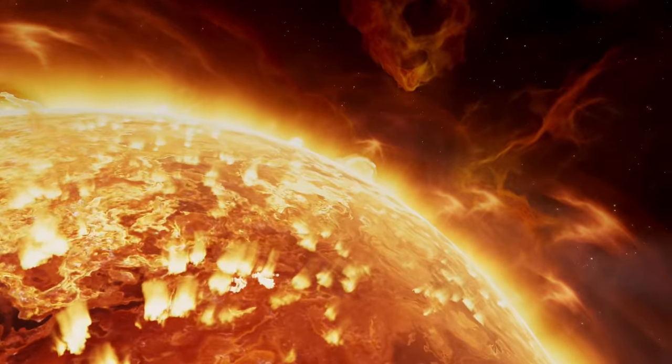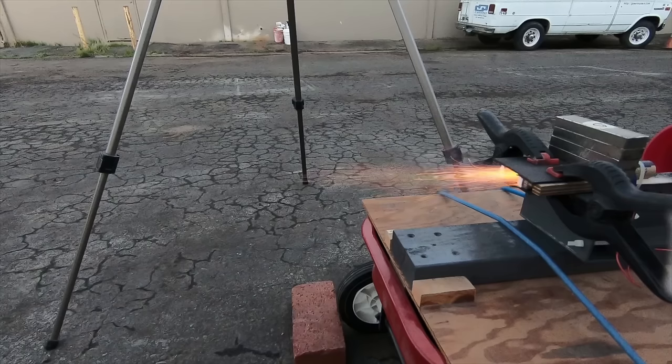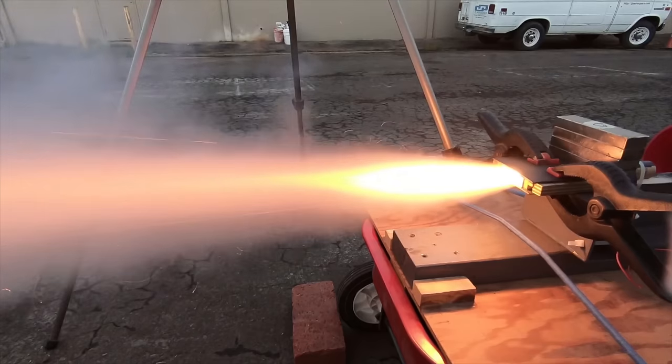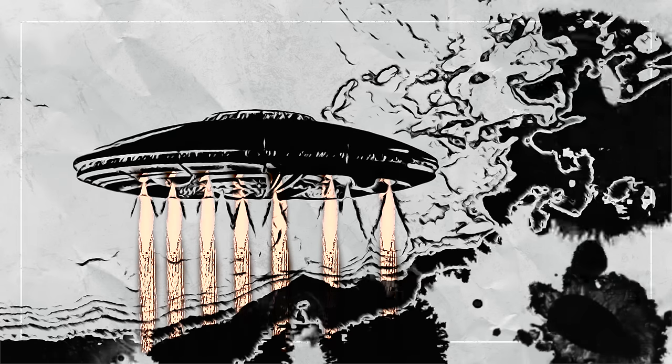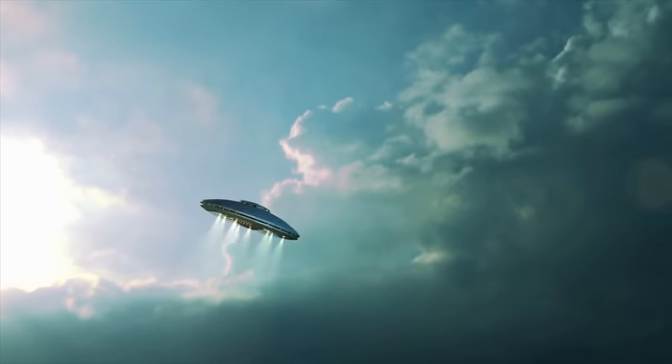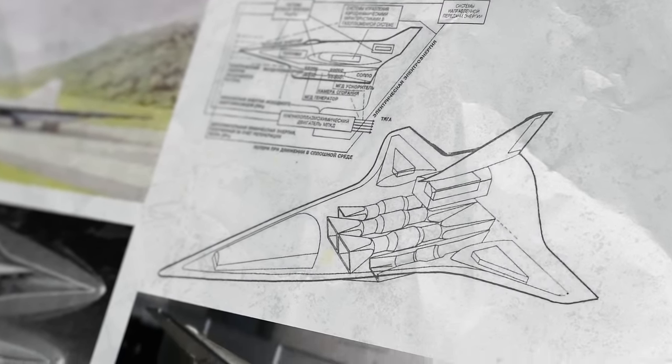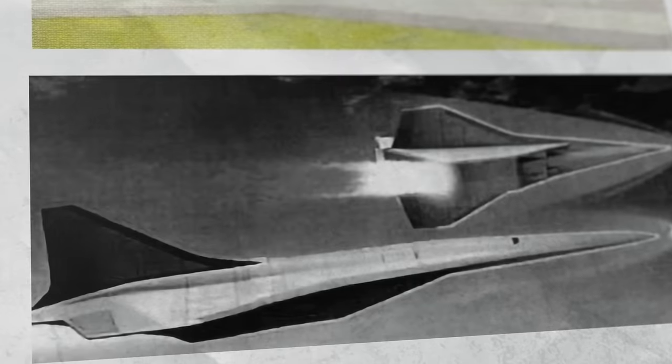But MHD propulsion goes beyond boats on salt water — any conductive fluid works with MHD, and that includes hot plasma, which is basically hot ionized gas. Since it's ionized, the gas is full of electrically charged particles so it can conduct electricity. We can generate plasmas by ionizing air with high-frequency, high-voltage discharges, and combined with an MHD system pushing the ionized air in one direction, you can generate thrust in the opposite direction with no moving parts — just electricity. Many researchers have proposed this type of MHD drive thruster as an engine-less propulsion system for aerospace craft, including flying saucers. The Russians even built Ajax prototypes, which use MHD generators to ionize and suck in vast amounts of rarefied air to run an air-fed ramjet at heights of over 200,000 feet — about three times higher than the best fighter jets. MHD propulsion is awesome, and if you want us to make an entire episode about it, sound off in the comments.